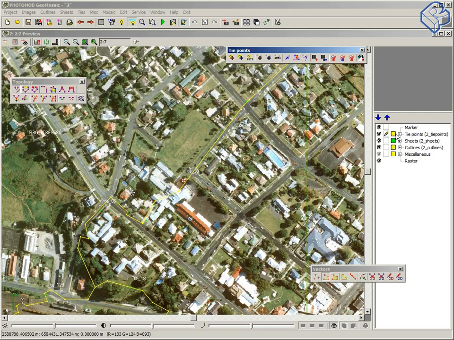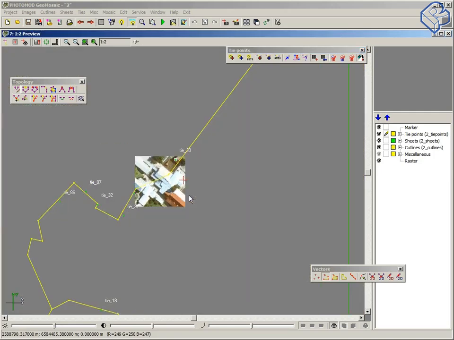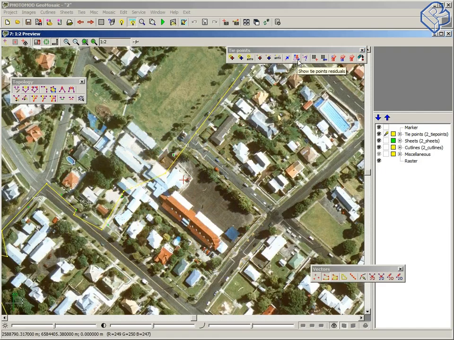Oh, excuse me, tie points, it's here. And we can see the vectors of residuals in the miscellaneous layer.